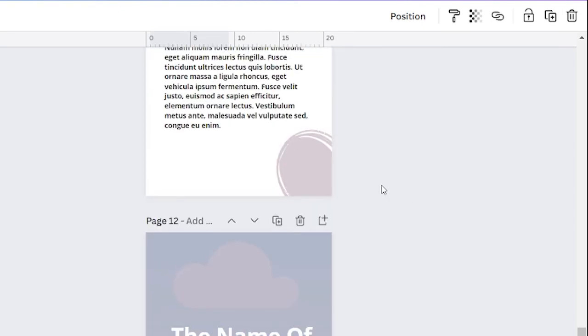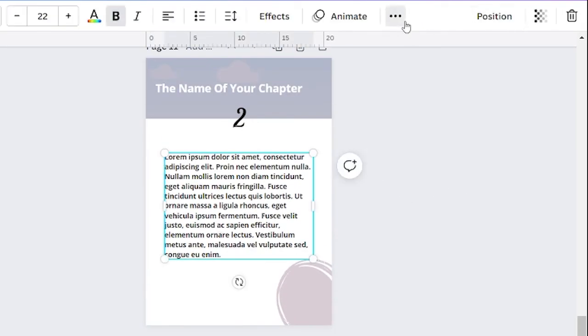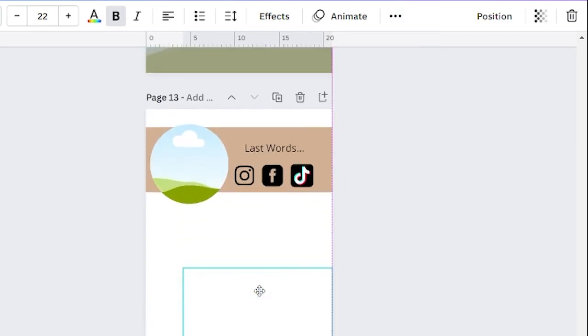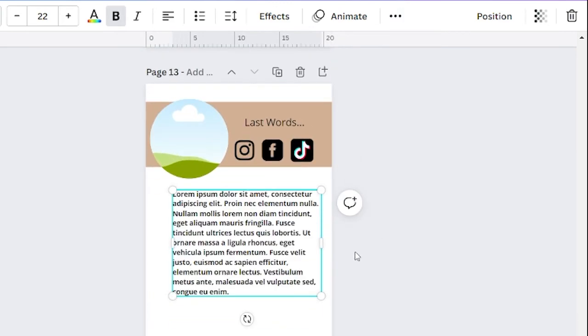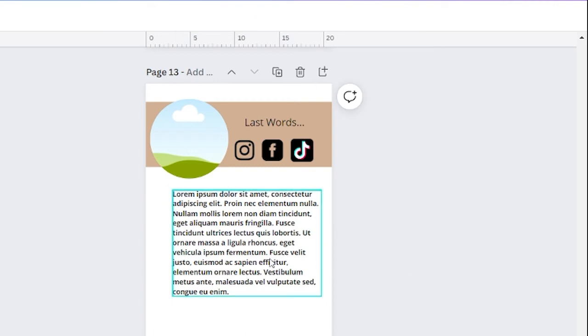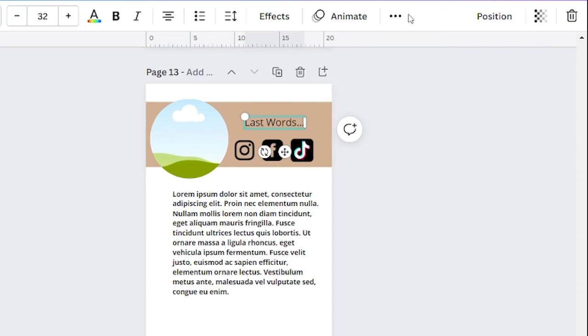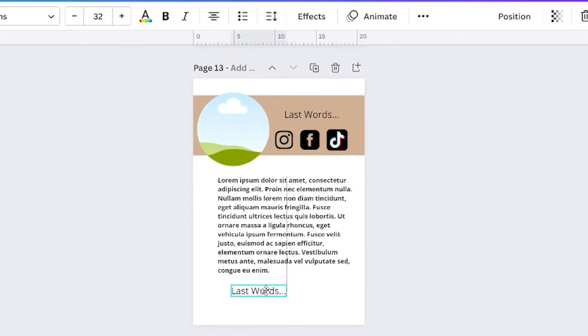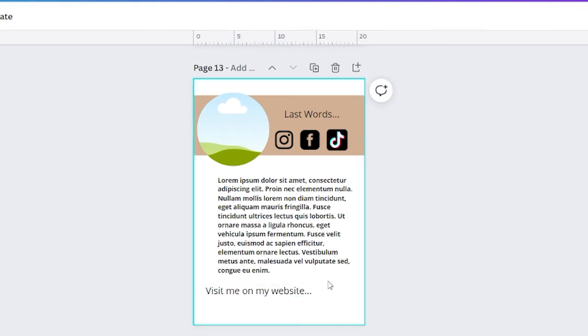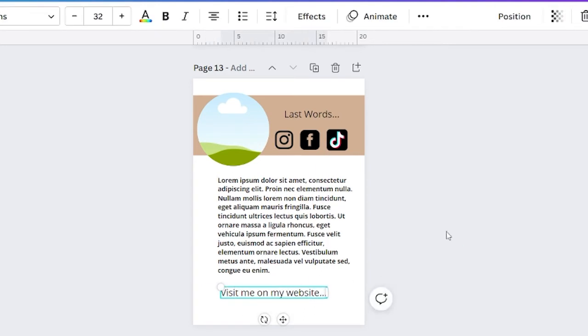Let's grab our text, let's duplicate it and go here and just type something about them having this experience with this guide or freebie, and ask them how they felt about it, and give them a call to action. It can be a comment, it can be go to your social media, or it can be a link. So let's just duplicate this, and here you're going to add some link. Visit me on my website. Or if you have some product, just put here a link of the product.